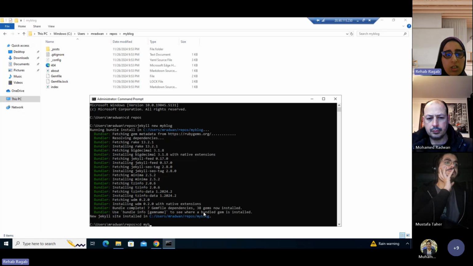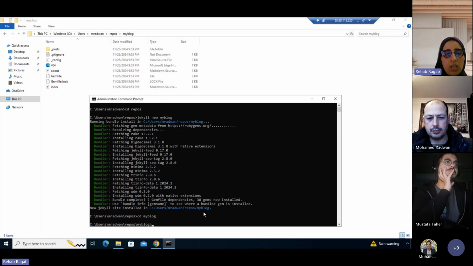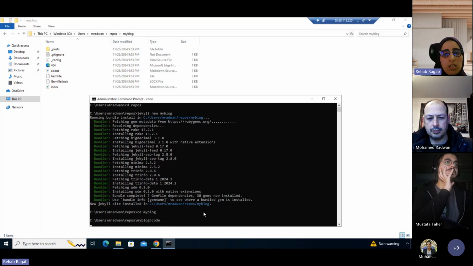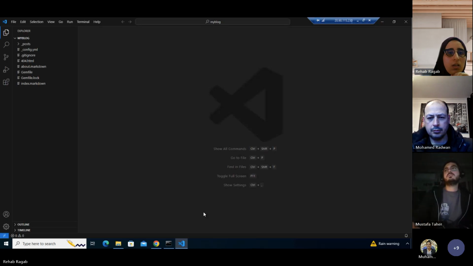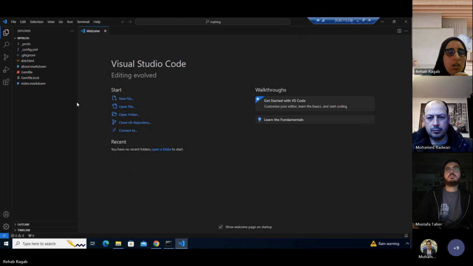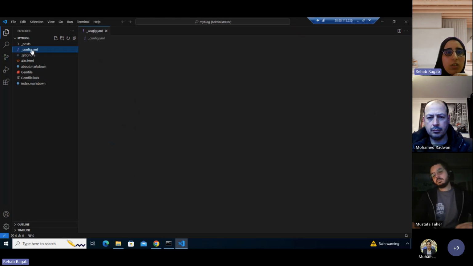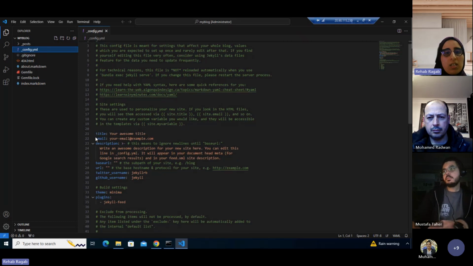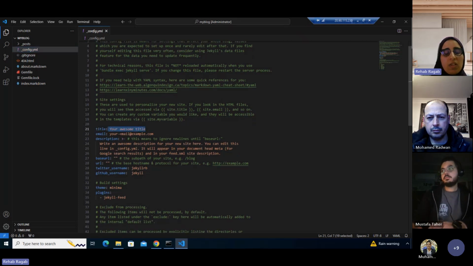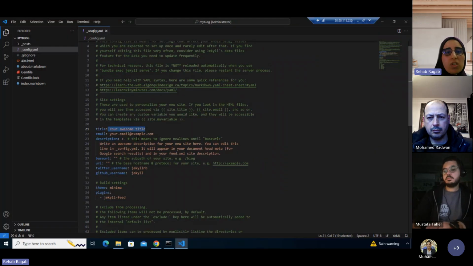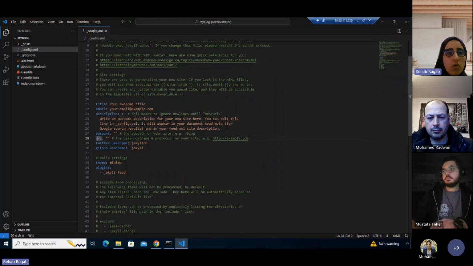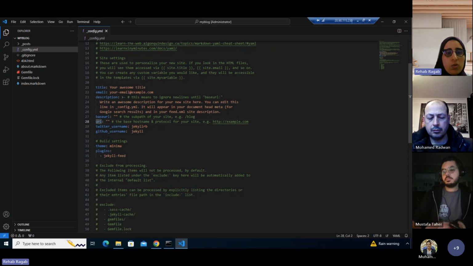Let's navigate inside it and open it in a text editor, Visual Studio Code. We have some files here. The first one is the config.yml file. This file is in YAML format and has some configuration information like the title of your blog, email, description, base URL, Twitter username, and so on.